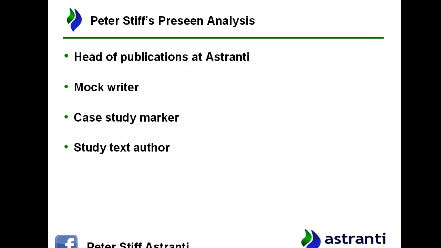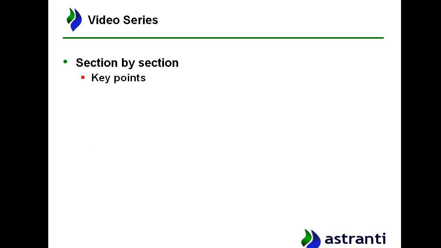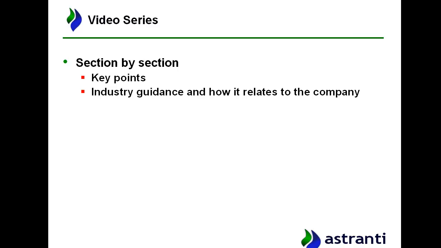So how is this Preseen analysis going to work? Well, first of all, we're going to go through section by section of the Preseen, picking out the key points, things that they've made clear mention of, things that they haven't perhaps mentioned, which of course could mean that they're not relevant, or it could mean that that is going to be a key thing to come up in the unseen material. I'm also going to go through some of the factors that affect the industry in the real world and how this can perhaps be applied to the Preseen company.